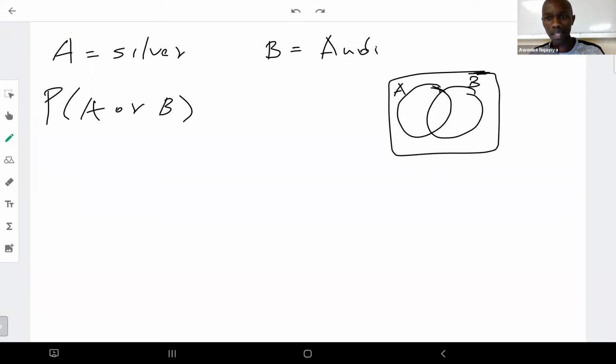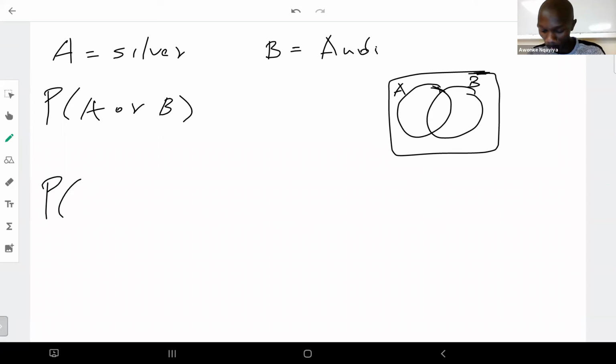So that is what we mean about probability of A or probability of B. There's another condition that you might want to tie when you send this person shopping for you. You will say, okay, I want a car. I want it to be an Audi, and I want it to be a silver car. So that's a very strict condition now. You are not willing to settle for a silver car, regardless of whether it's an Audi or what. You want it to be silver and at the same time to be an Audi. And you're not willing to settle for an Audi that has a white color or a red color. You are strict with the conditions.